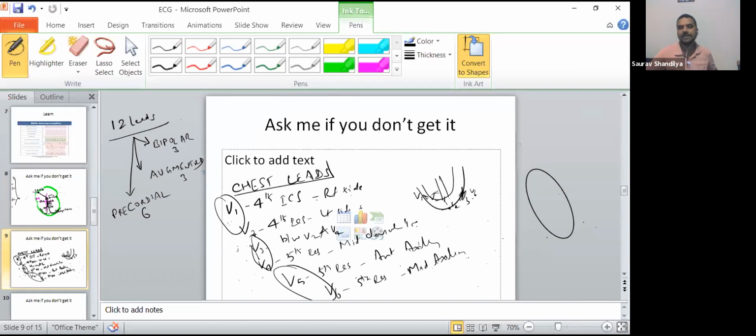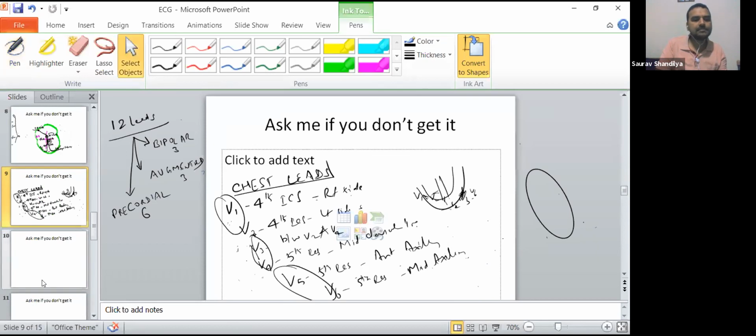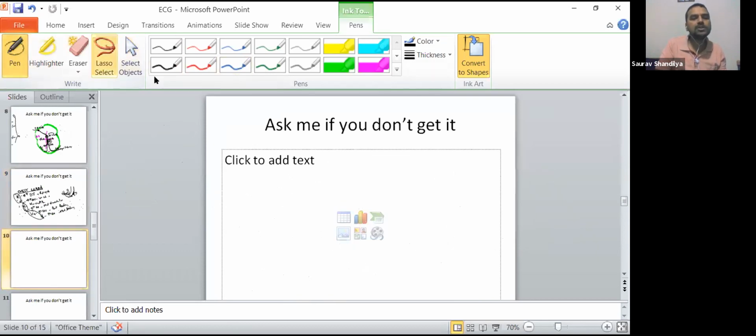I'm sure that you know how to take the apex beat and all those things in assessment. If you have not, then you can join my class on the assessment if it happens sometime. Okay, once you know about these precordial leads, my job is 70% to 80% done. Now we will talk about what you should know more. With this 2 or 3 hours class, I'm not able to make everybody understand 100% unless you go and revise these things. Because unless you revise anything, it doesn't come into the mind, at least for me.